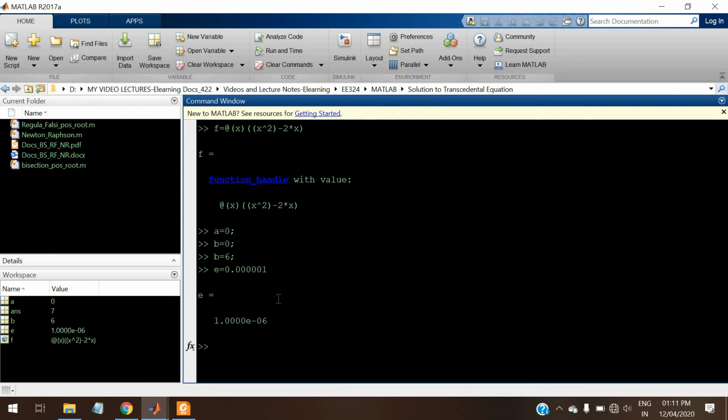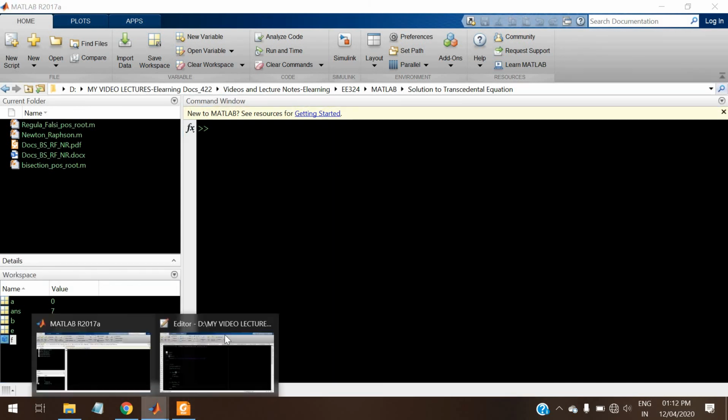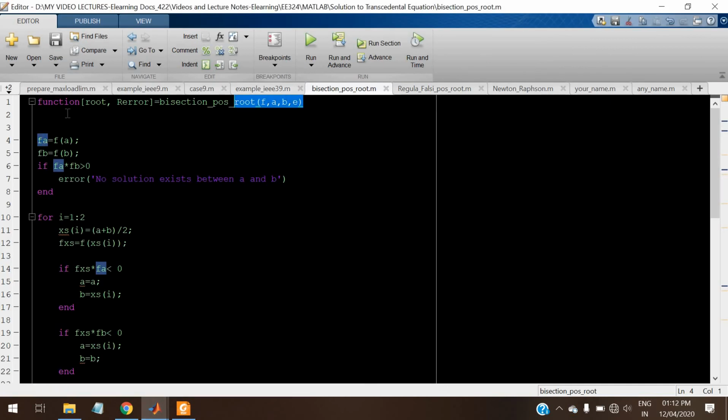You can see here a equal to 0, b equal to 6, the error is very small, and you have a function handle x square minus 2x. Now I am calling this function. What will happen, we will see. After that I will explain each and every step.